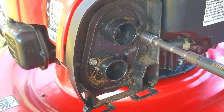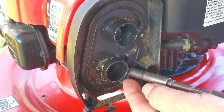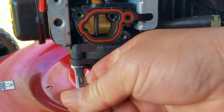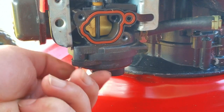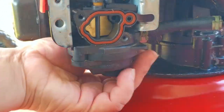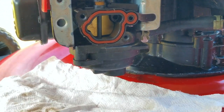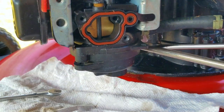The next thing I want to do is to remove the fuel bowl on the carb, not only to clear the fuel jet, but also to get rid of the last bit of old gasoline. Since I know the engine starts and runs after physically priming it, I know the carb is more than likely clean. That means I'm only interested in the fuel jet and the fuel in the bowl and not the rest of the carb — that's the reason why I'm not taking off the entire carb. After taking off the small screws, I'll just pry the bowl free so we can get the old gasoline out and look at the jet.